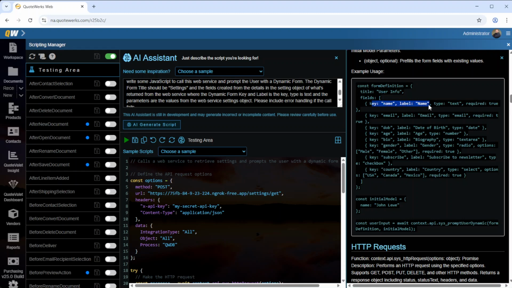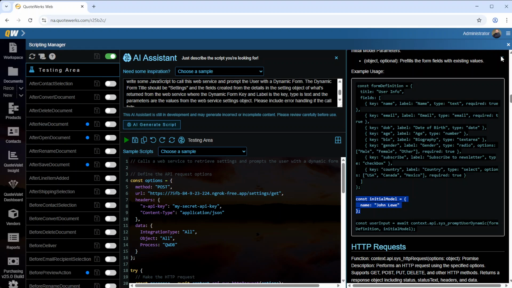A lot of use of the word key and settings, which can be confusing, but hey, let's see if the AI can work it out for us. Type is text, just to keep it simple for now. There are Boolean fields in there. I wasn't going to worry too much about this, just as a test. The parameters are the values from the web service settings object. So what I mean by the parameters is this initial model that we want to apply to our form when it loads.